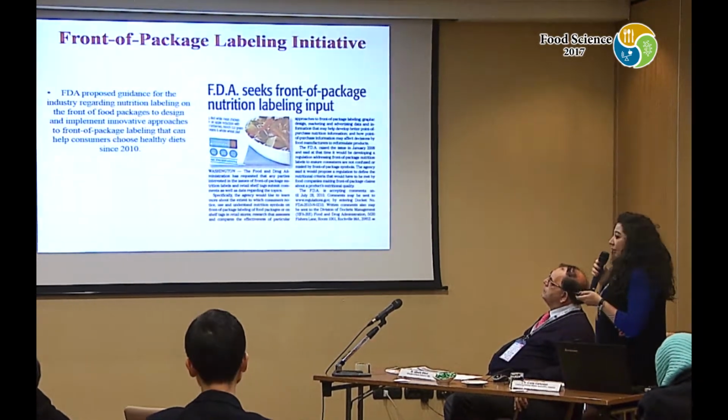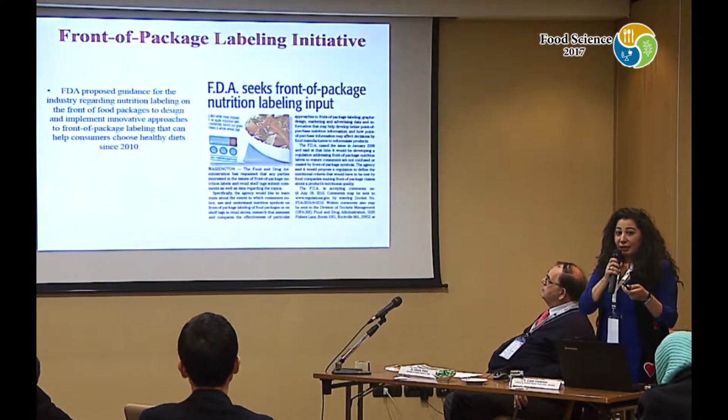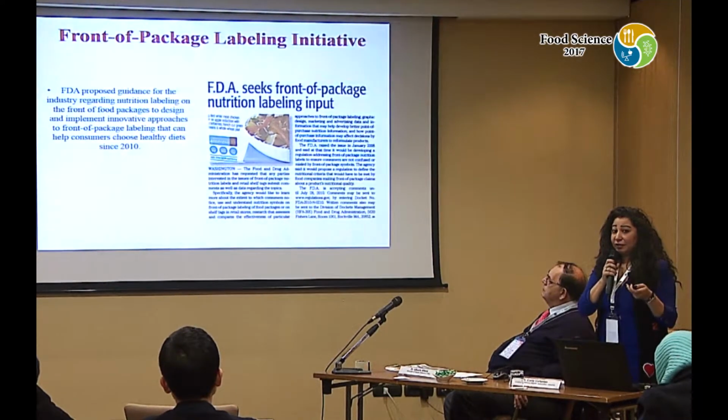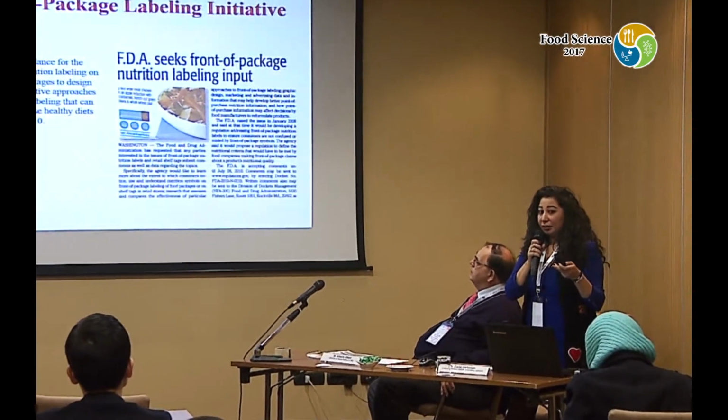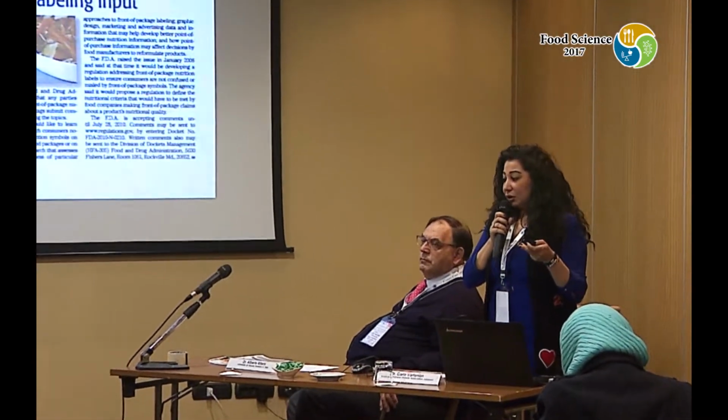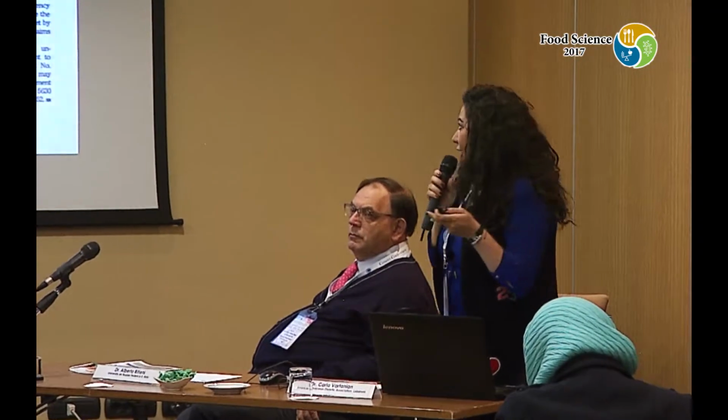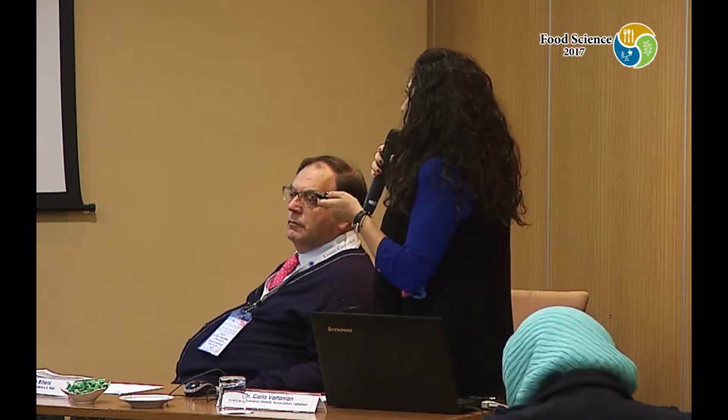Front of package labeling, FDA started the idea of front of pack labeling in 2010. And the reason I'm keeping going on this thing is that front of pack labeling is the best thing for the future. You just have to have a look and then that's it. You don't have to turn the product upside down, and sometimes it happens with us when we look at an expiry date, we don't know where it is. So it's very easy and it's very convenient. They're trying to simplify things. So since 2010, FDA has pushed front of package labeling.